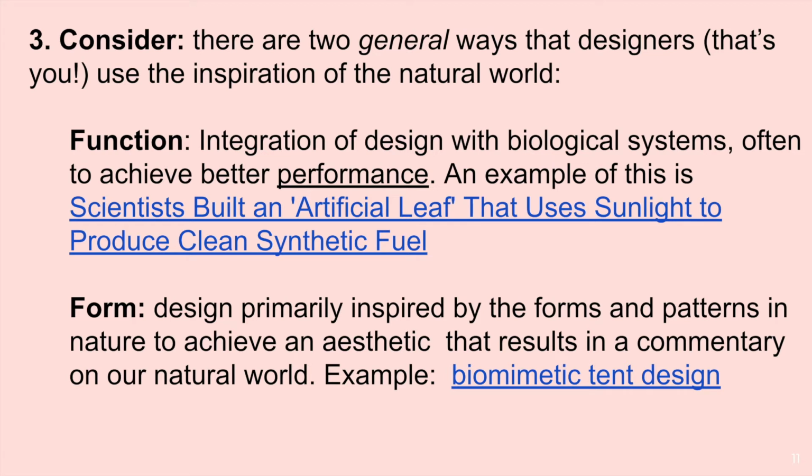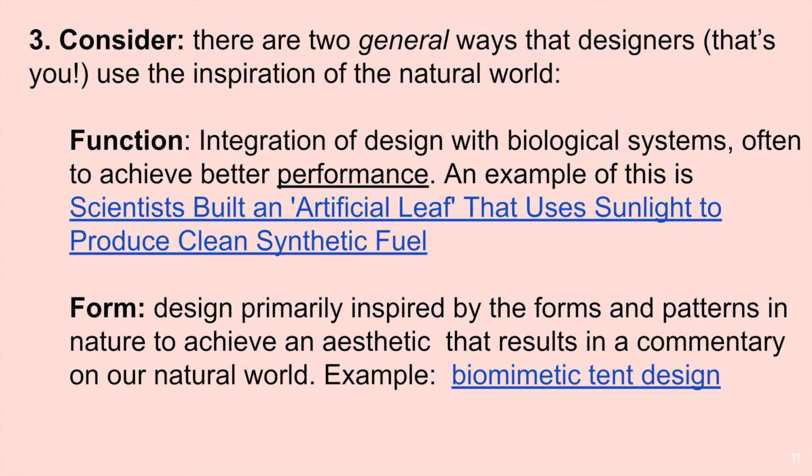Okay, so that's one example of taking the system of a leaf and integrating it to make it perform better, and usually it's for the benefit of humans. The other one is form, so it's getting inspiration from the natural world, and this is primarily to achieve a certain look or a certain aesthetic, okay? And sometimes it results in a commentary on our natural world. So it says something about our natural world and our interaction with it.